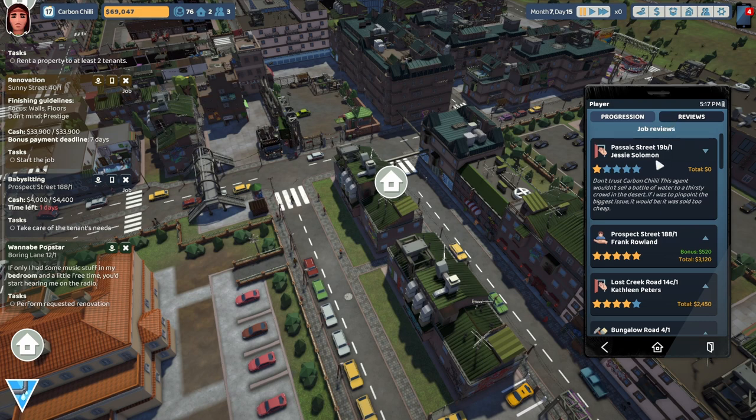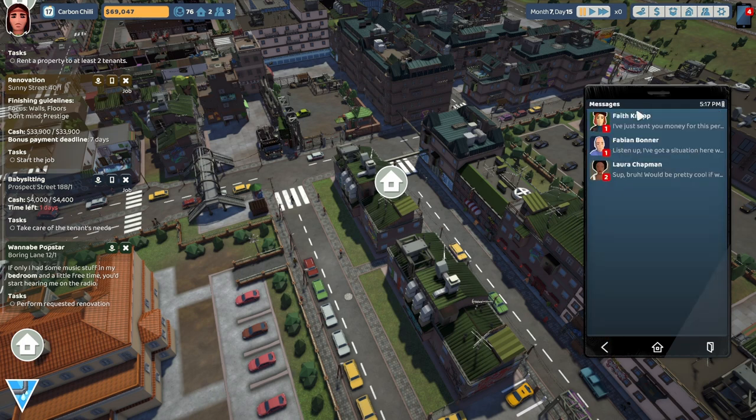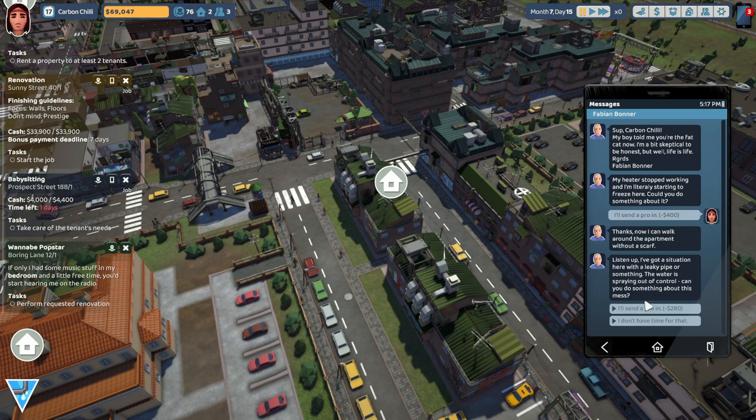Don't trust Carbon Chili. This agent wouldn't sell a bottle of water to a thirsty crowd in the desert. Well, I don't remember what that job was, but obviously they weren't very happy with it. Listen up, I'll send in a pro. Okay, that's for the babysitting.